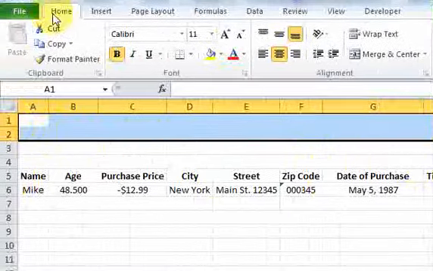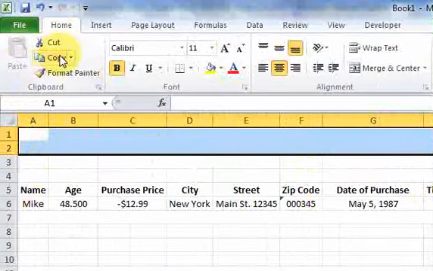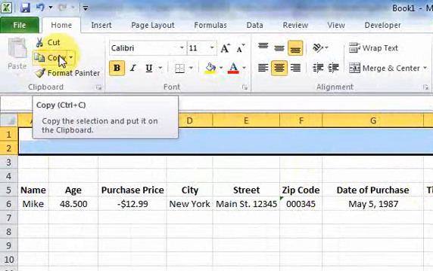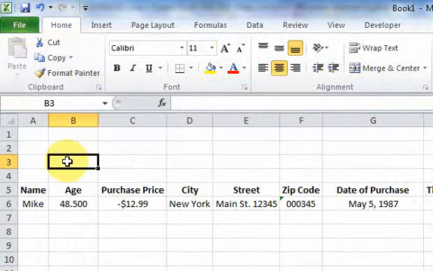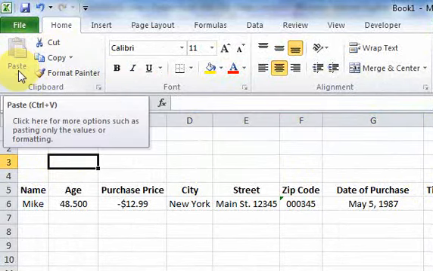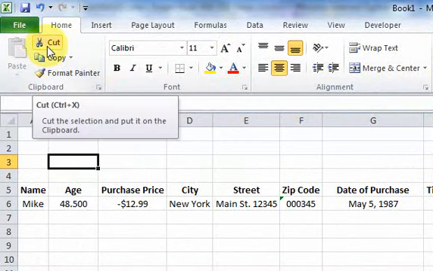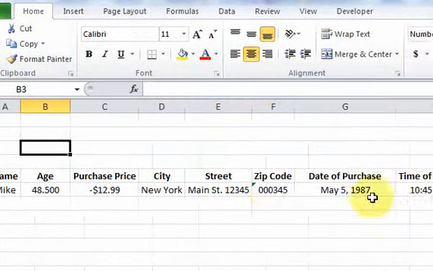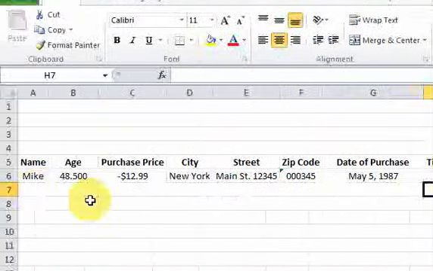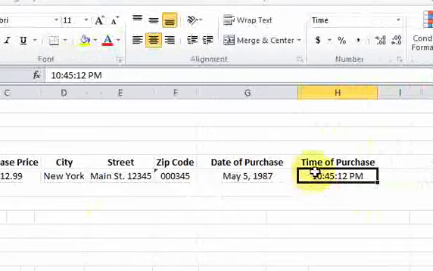So that's these three buttons up here. They're very useful. Control C is what you use to copy. Control V is what you use to paste. And Control X is what you use to cut. So you want to practice that. These are very common. Let me do this again.